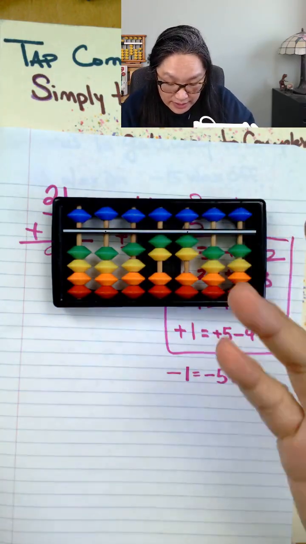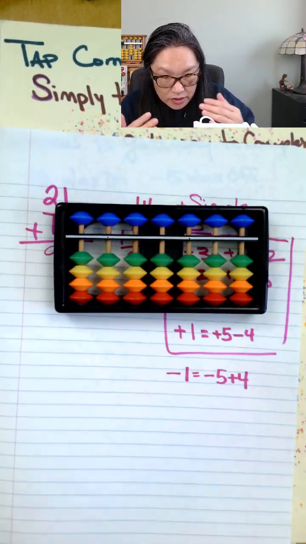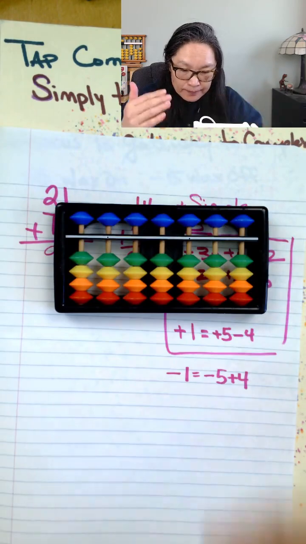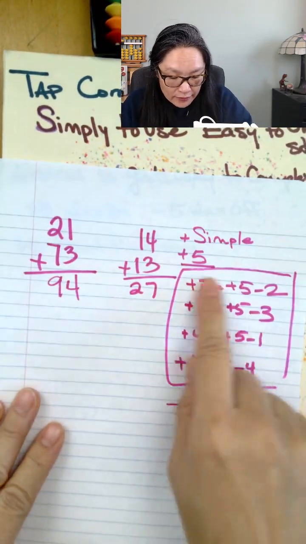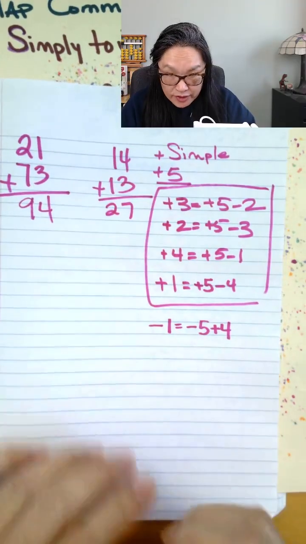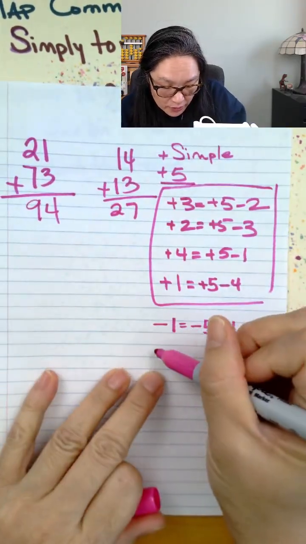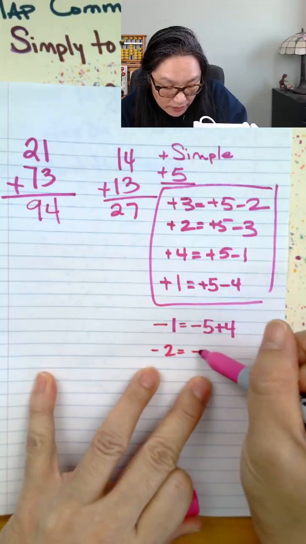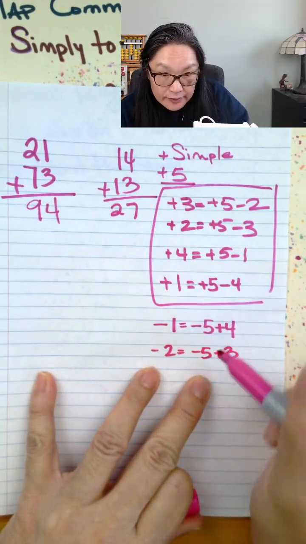So that's the thing, right? Just understanding it slowly and making sure that it makes sense. So we can continue on. And then after this, okay, so we can finish this, right? So this is the other one, right? Minus 2 is equal to minus 5 plus the 3.